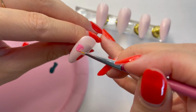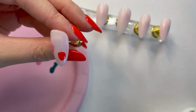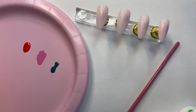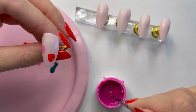These turned out so fun. I'm really excited for you to see how we did all this because it was so easy. This is actually the first time I've tried most of these. I've done the strawberry before, but all of the other fruits were ones that I've never tried, and they turned out so easy. So even if you've never tried fruit, let's do it.